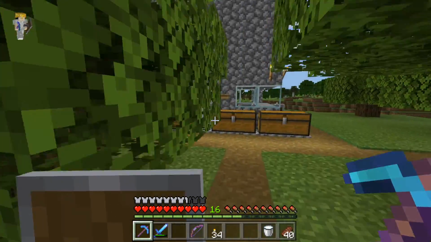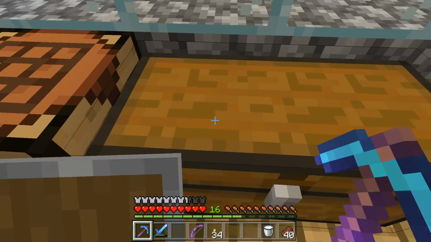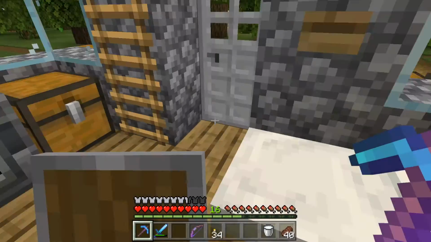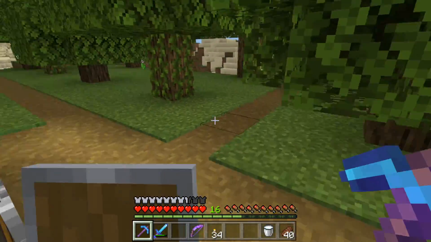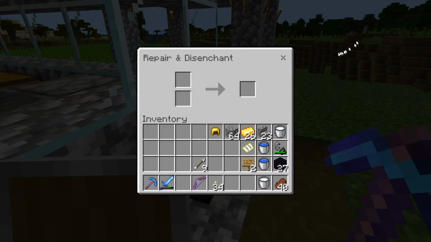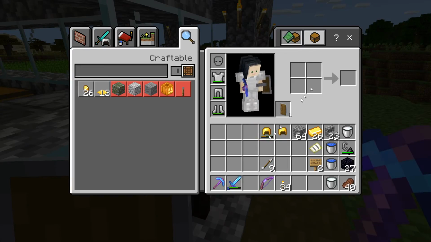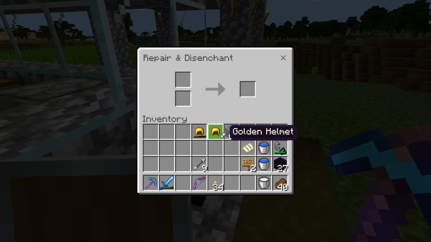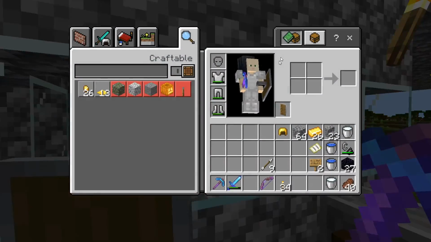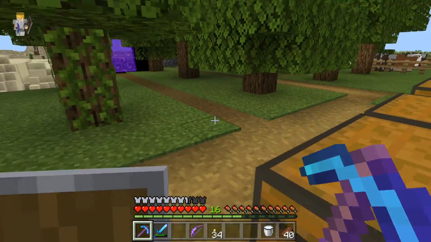Could use another helmet. The reason I'm using gold helmets is in case I meet up with a piglin. The least expensive in terms of gold to craft, I believe, would be boots, but I like the look of having a gold helmet, so that's kind of what I'm going with.